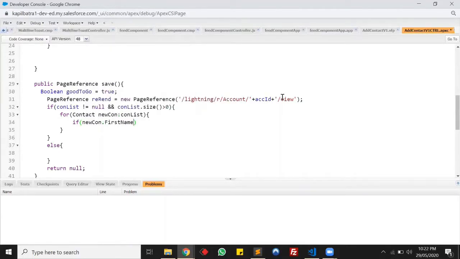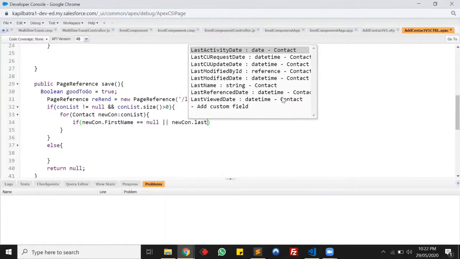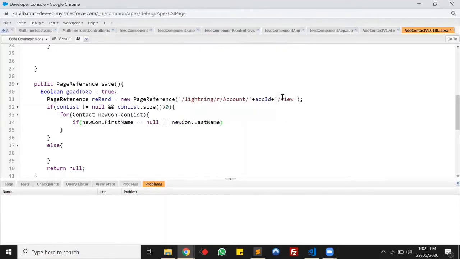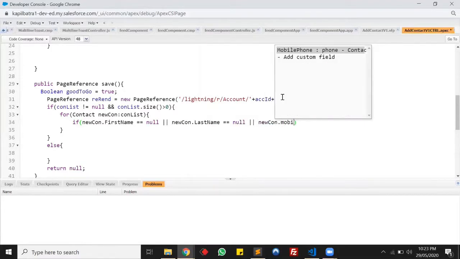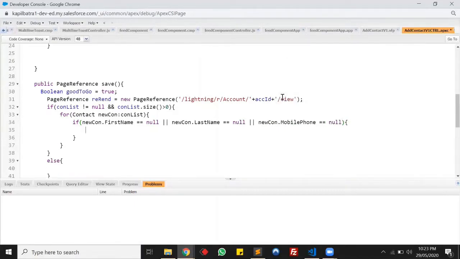First name not equals to null, or we can show the error directly here. So let's make the condition equals to null, or last name. Okay, so in that case guys, our flag should be false.